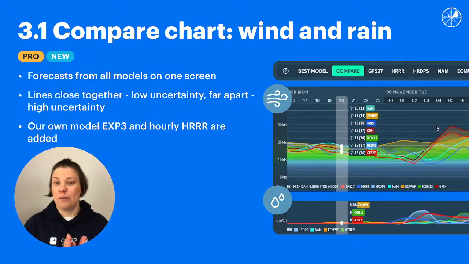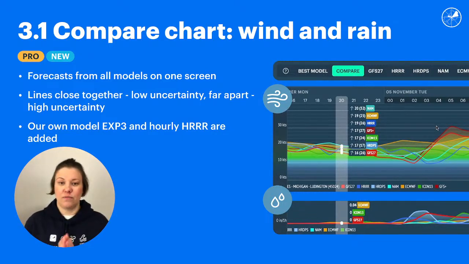Now, about the compare chart. Perhaps some of you already use it in the app. For those of you who don't know what it is, it's when we place forecasts for wind from different weather models on one screen. Why we do that? Because in that way you can instantly see what's going on.